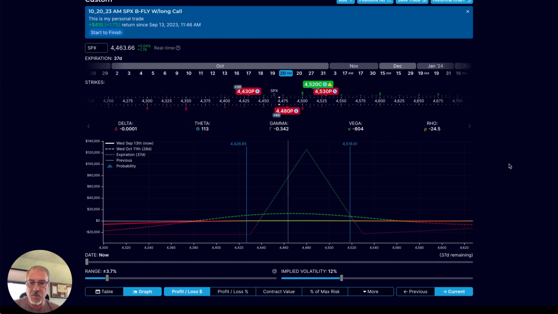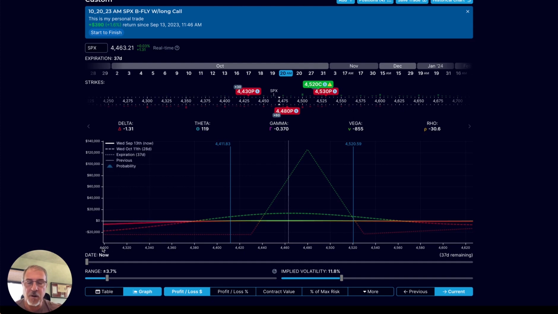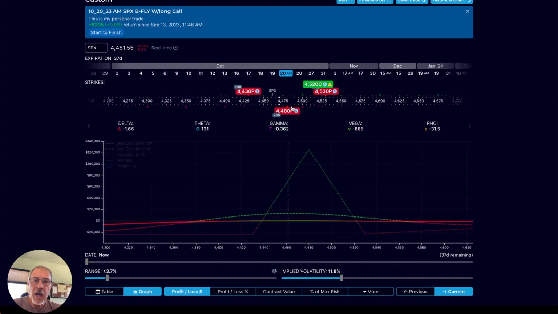Absolutely, under no circumstances should anyone be making this as a live trade in any size for that matter. One of the questions I often get is, if I were to scale this back to do just one of these, well, at that point you'd only have about $200 in risk in the trade, which is good. However, I said $200, it's $2,000. However, you can't offset that with just a single long call.